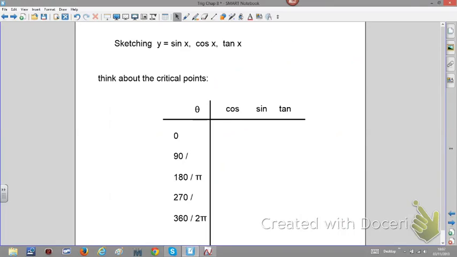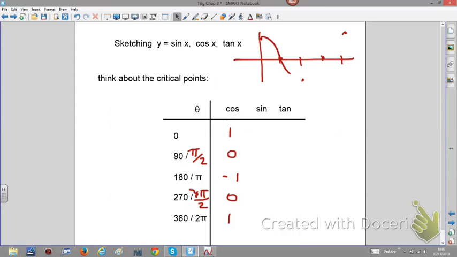Now let's do the same thing for cos. Now cos of 0 is 1, cos of pi over 2 is 0, cos of pi is minus 1, cos of 3 pi over 2 is 0, and cos of 2 pi is 1. So a very rough sketch. Again, I'm going to cut it into the 4 sections, and we've got 1, 0, minus 1, 0, and 1, and very roughly I'm going to draw that curve.